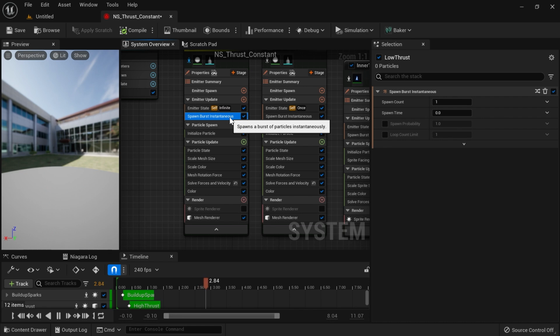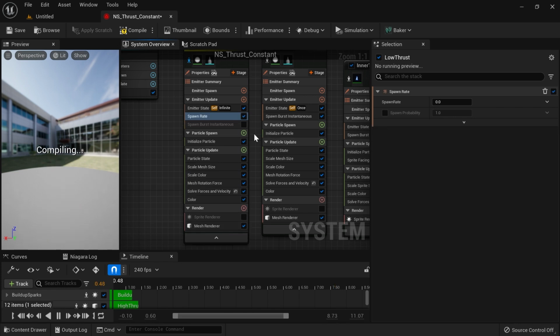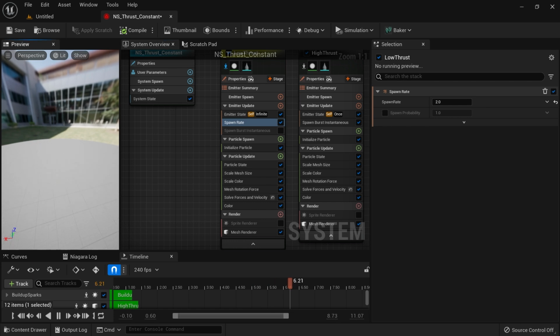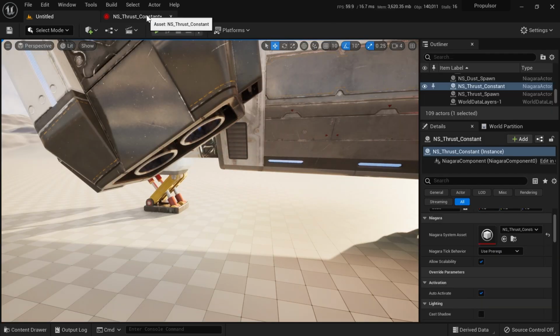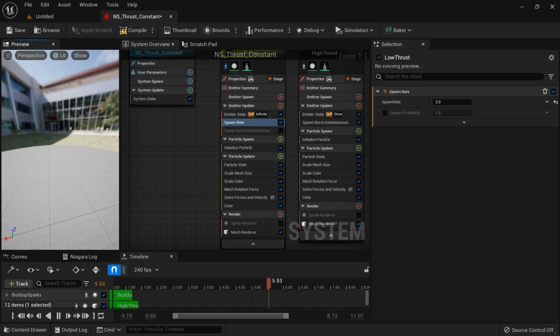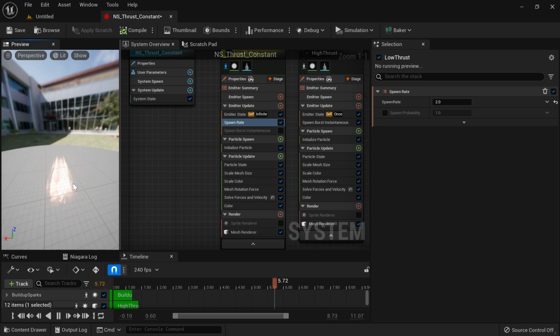So we do not want this to be a spawn burst anymore. This should be a spawn rate, so it is constant. And let's say that it spawns 2. Okay, so I want to see it. I don't see it spawning anything. Okay, that's weird. The burst appears. Oh, there we go. It was bugged, I think, or compiling or something. Or no, actually, oh, okay, it's the shaders. No wonder.